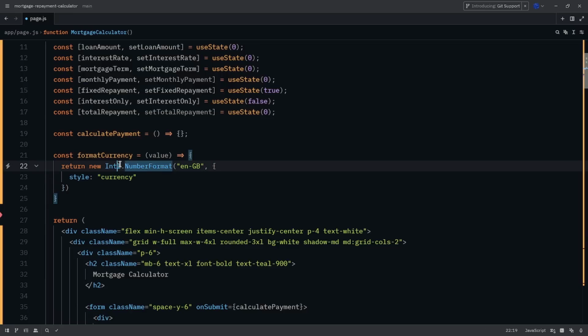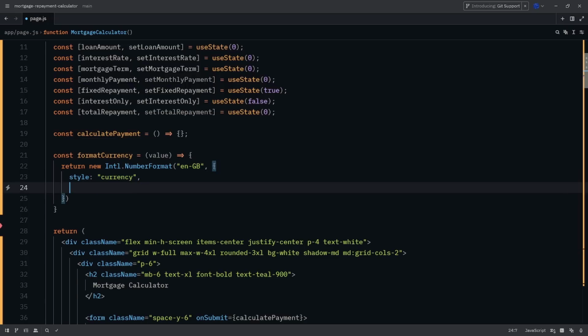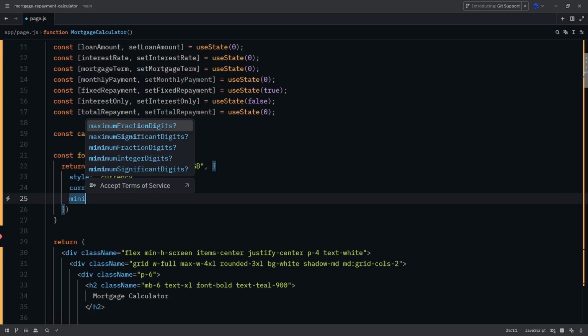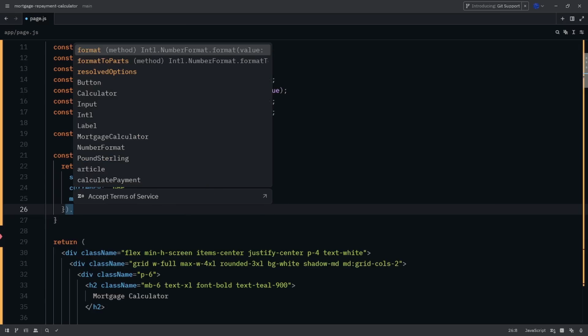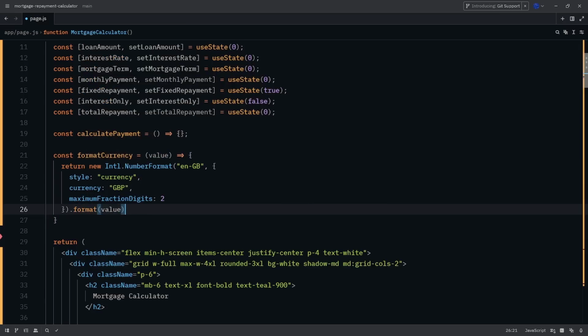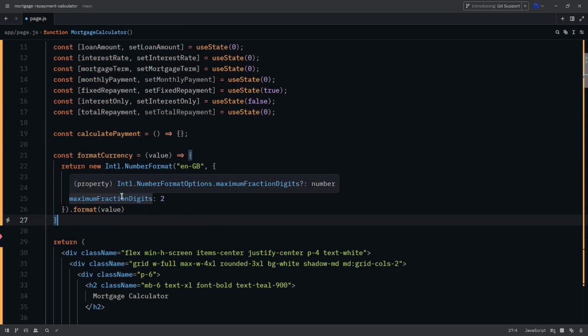This is not a package that you install, so you can read about it. You can simply Google it. The currency that we're using is the Great British Pound. And then the minimum fraction digits that you want is 2, so basically 2 decimal places. And then right here we're going to say dot format, and then pass in the value, which is the state value. Now let's say that is the format currency function complete.